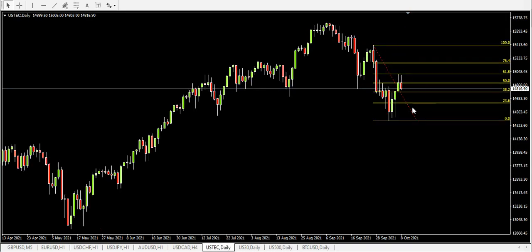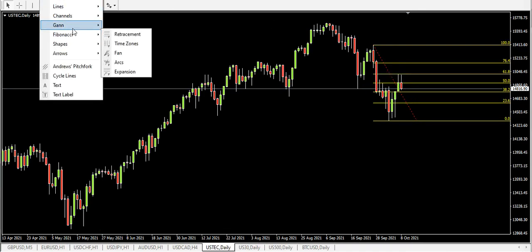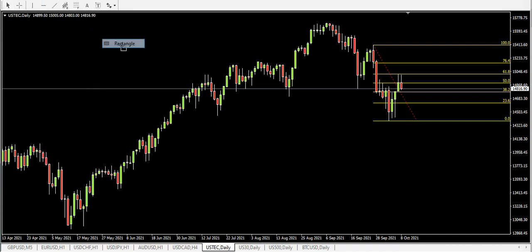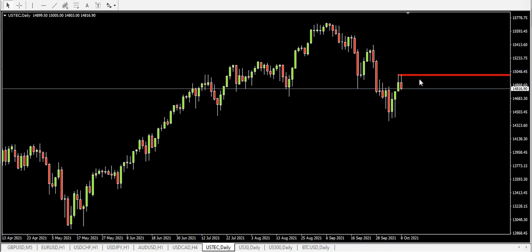So this is the Nasdaq daily again. What I'll do is highlight that area in red, just so you know what that red area is when I remove this Fibonacci tool. So I'll remove it, gone. Now I want to tell you what I believe might happen on the Nasdaq, so I'm going to zoom out to the weekly chart.